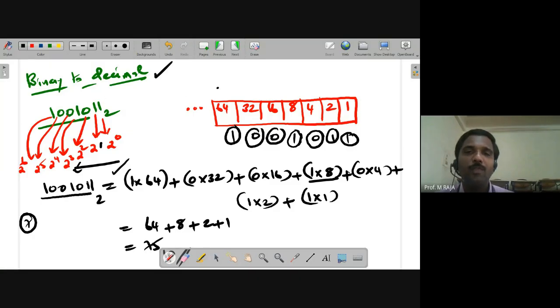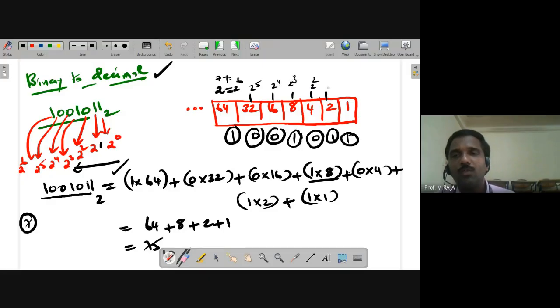First bit is 2 power 7 minus 1, that is 2 power 6. Then this is 2 power 5 weightage, 2 power 4, 2 power 3, 2 power 2, 2 power 1, 2 power 0. Later in the C language, we implement this easily. We need to find the total number of ones and zeros in the given binary.